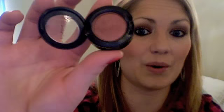So today that color is going to be one of my favorite colors, which is by MAC. It's Cranberry. I'm also going to be using a couple other colors that could be substituted for colors that you already own if you don't have the exact colors that I'm using. But what I'm doing is just showing you a simple look that I wear really frequently that I really like.